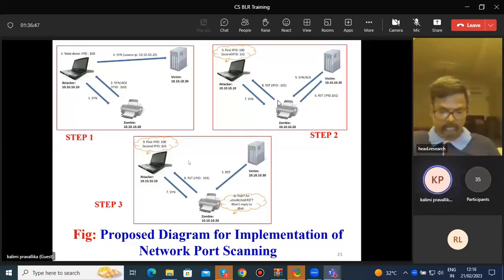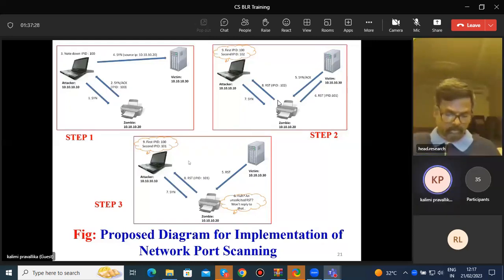It's really interested only in the IP ID of the packet that it gets back. From the packet that the zombie sends back to the attacker, the IP ID is obtained, which in this case is 101. The attacker says, let's see, the IP ID was 100, now it's 101. That means the zombie didn't send any packet to anyone in between. It implies that it must have either got a reset from the victim, meaning the port was closed, or nothing at all, meaning the port was filtered. See, the IP ID is not incremented in between. The port is either closed or filtered, in any way not interesting to the attacker.